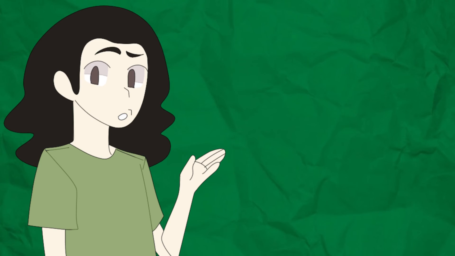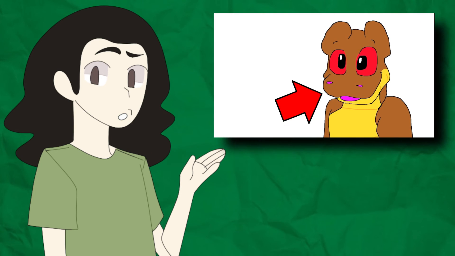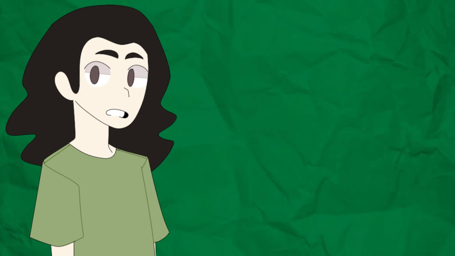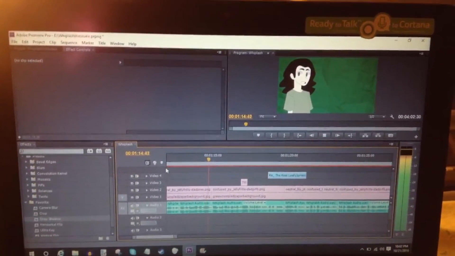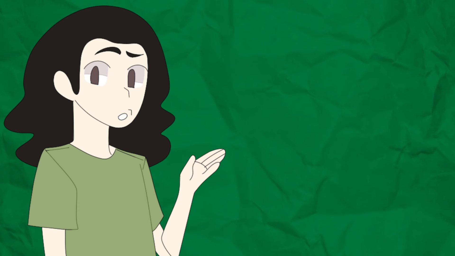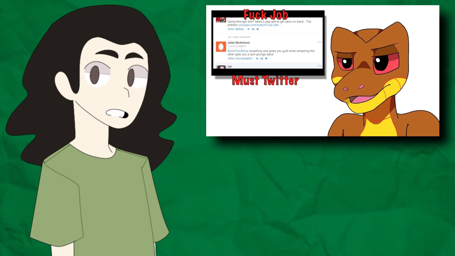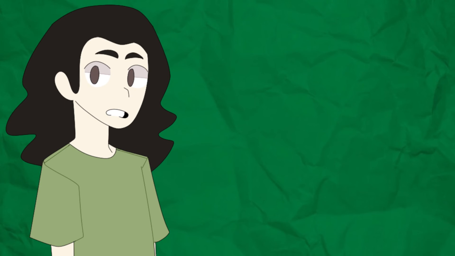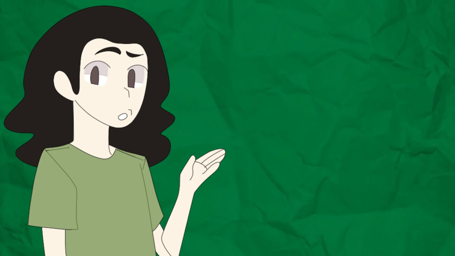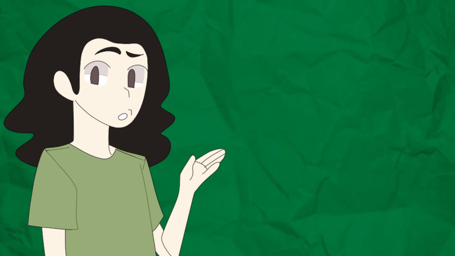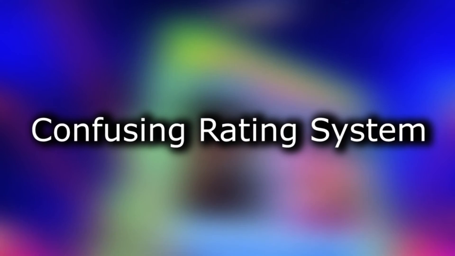Now, Whiplash does these videos where he has his character on the right side of the screen while he's talking about a topic, which is not bad. In fact, I love videos like that. I'm actually doing that right now. But one thing that bothers me is that he always puts a video on top of the top left corner about what he's talking about, which is both distracting and unnecessary. I suggest taking them out and just having the character drawings and maybe the occasional video clip, but not have it on the top left corner. Just make it a full screen clip. You know what I mean.